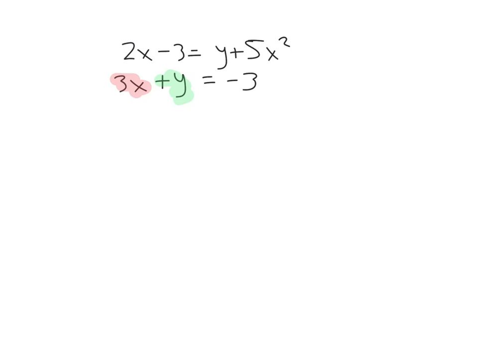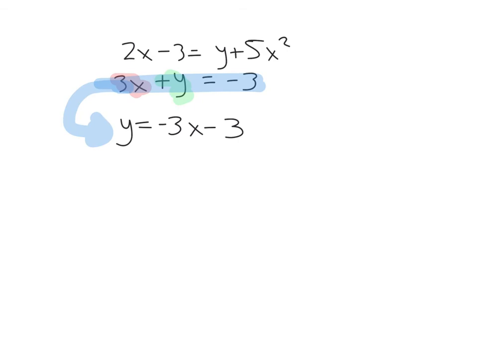The way we're going to do that is we're going to subtract 3x to the other side. So the way this would look, for this whole thing right here, I'm going to subtract 3x, and that's going to give me y is equal to negative 3x minus 3. So the idea is that I subtracted it, and I got this now.